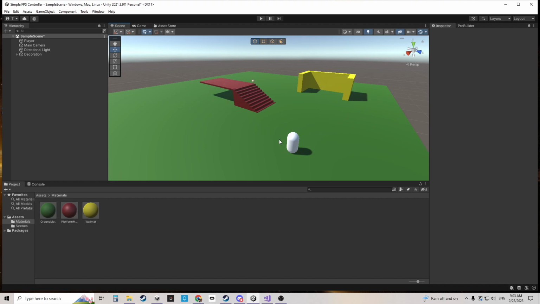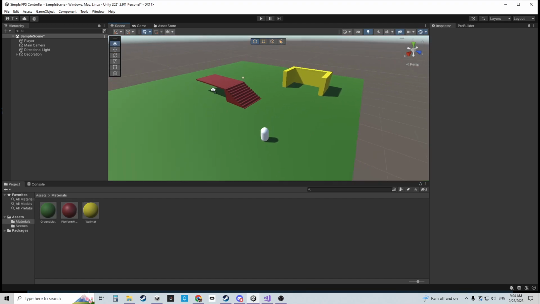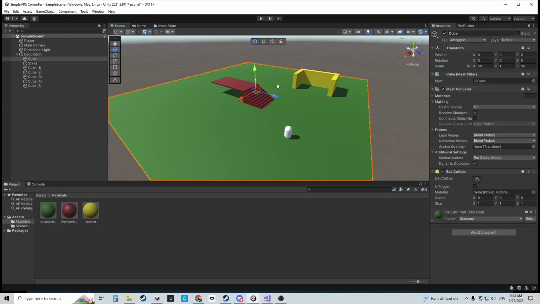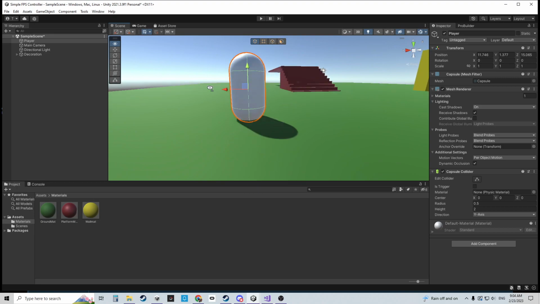Now, the one that we're going to build today is very bare bones. This is what I usually put into a new project just to get my character moving very quickly, to do some testing and prototyping and stuff like that. And you would probably want to expand on this and do some cleanup on it to make it production ready. But what I have here is just a simple world, a flat platform, as well as some stairs and some little walls up here. I've already dropped a capsule in here to be my player.